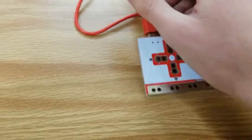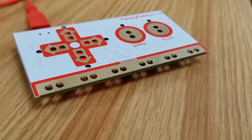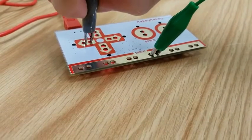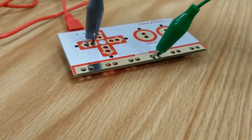The first thing to do when setting up the MakeyMakey kit is to connect it to your computer device. The next thing to connect is the ground wire. This is an important connection and allows for the flow of electricity, which will complete the circuit. Lastly, you should connect any additional wires for whatever function you want the MakeyMakey to perform. In this case, I connected a gray wire to the left arrow and a white wire to the right arrow.